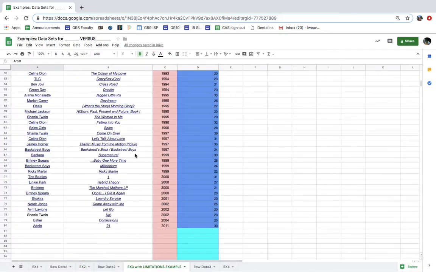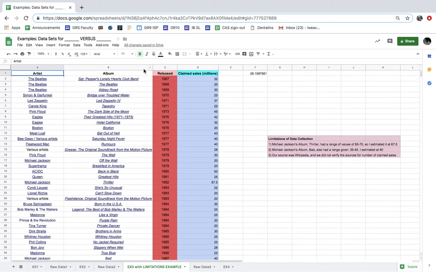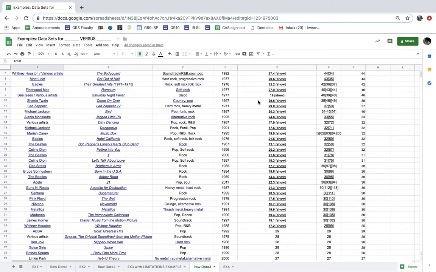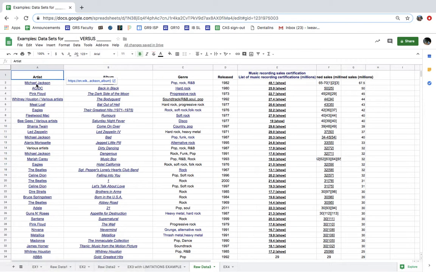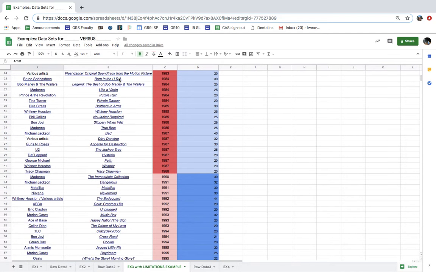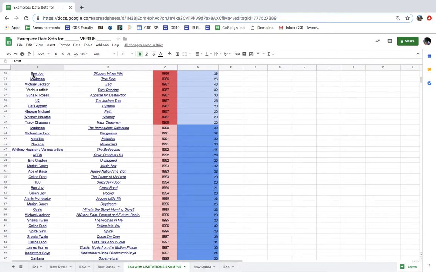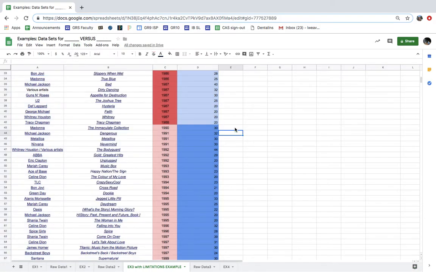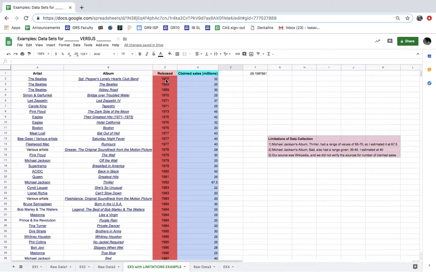Not only could I look at social justice, but I could look at some music. This is data you'll recognize, the best-selling albums of all time. But instead of asking to what extent is Michael Jackson an outlier, what I could do is organize this according to the year released. So I would sort the range by year. And then I would ask to what extent do older albums outperform newer albums or vice versa.